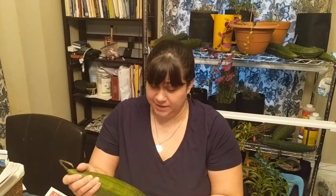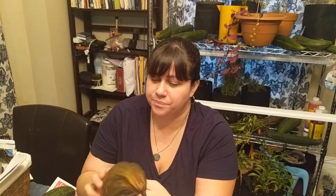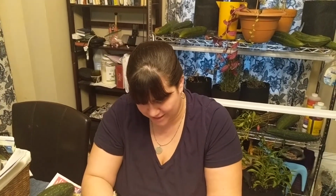We did get a little bit of something that looked like mold growing on the outside, so I did a vinegar and water solution and just wiped them down. We actually had a bit of mold on this one right here, so I'm interested to see if anything happened underneath. So we're gonna go ahead and get to it. There are already some little cracks going. From what I understand, when you hear that, it is ready to be peeled. From what I've been observing, you just crack it off. So let's see.